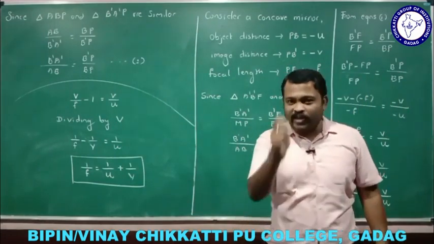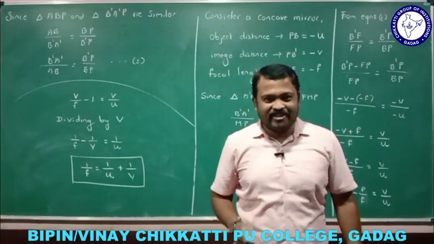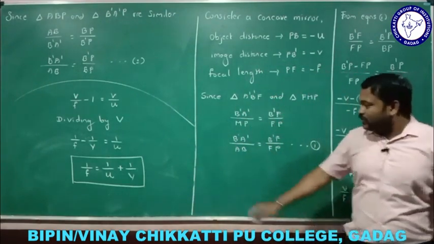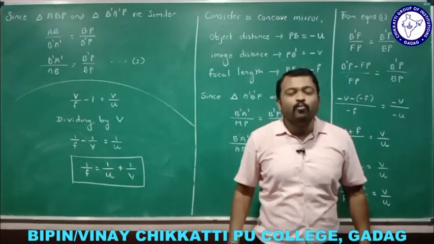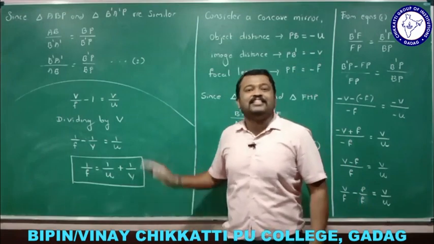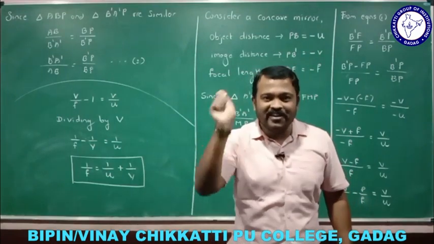In the examination, a question will be asked like this: derive the mirror equation, right? So take a concave mirror and derive this equation, that is 1 by f is equal to 1 by u plus 1 by v. Remember this equation, and this equation is called the mirror equation.